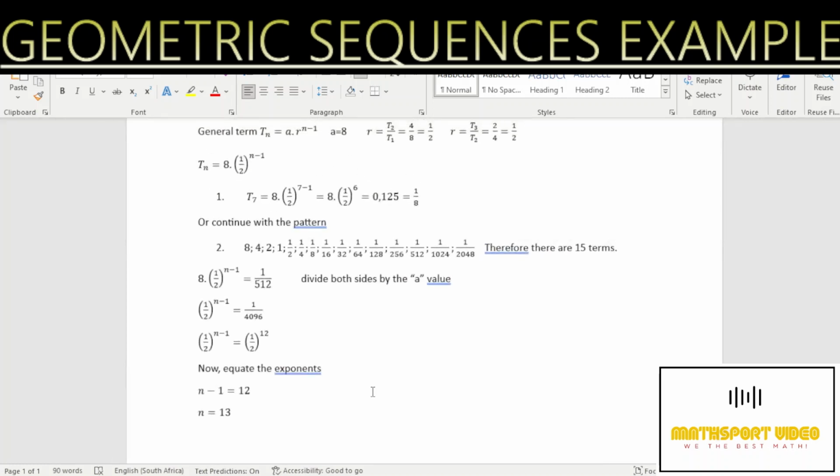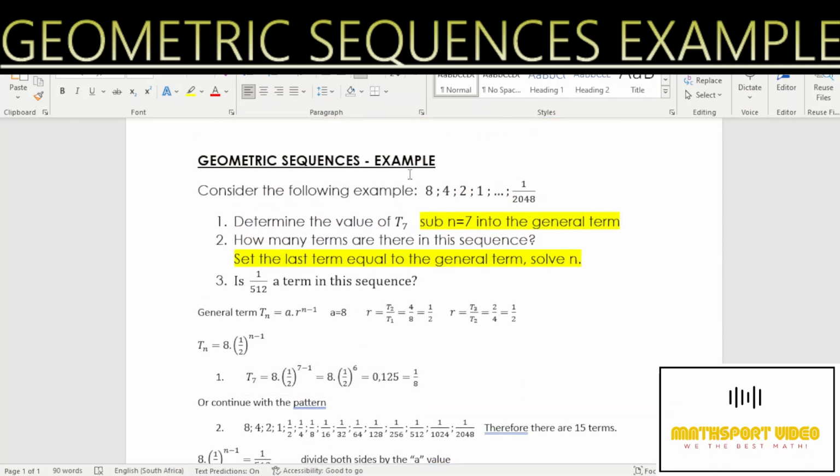Okay, alright guys. So I hope that this video helps you to understand geometric sequences a little bit better. These questions are very, very common questions that you will find in a lot of tests and a lot of assignments. I hope that you understand the ideas that I brought across to you. And remember, always double check your answers to make sure they make sense.